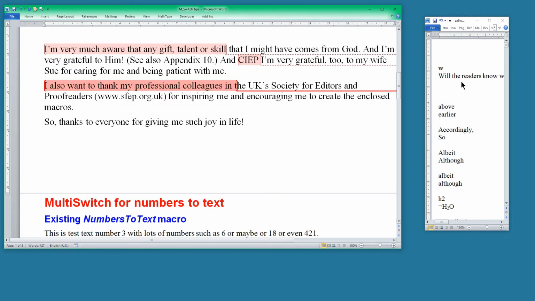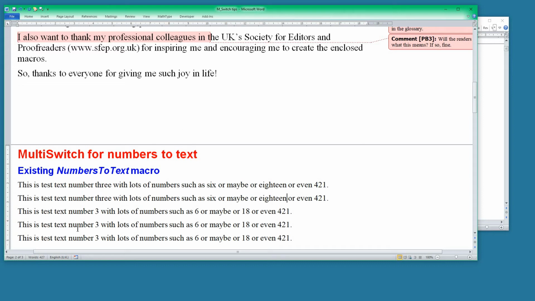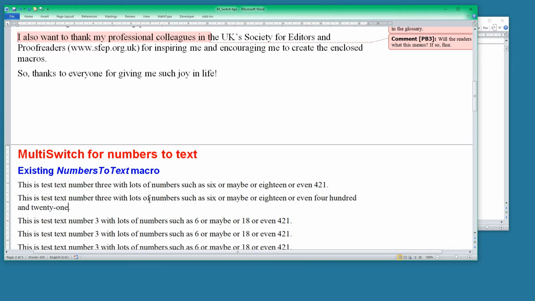What next? Yeah, numbers. We've got numbers which can be changed. You can put those in your list, but of course you would have to put the cursor next to the number and run the MultiSwitch, and it would change it like that. But it's quite useful to use the numbers to text macro, so that when I run that, you see where the cursor is in 3 there, if I run that macro, it goes along the line until it finds the next number. So that's a nice idea, that if you know there are a number of numbers that need changing, you just go click, click, click, and it even goes to larger numbers like that.